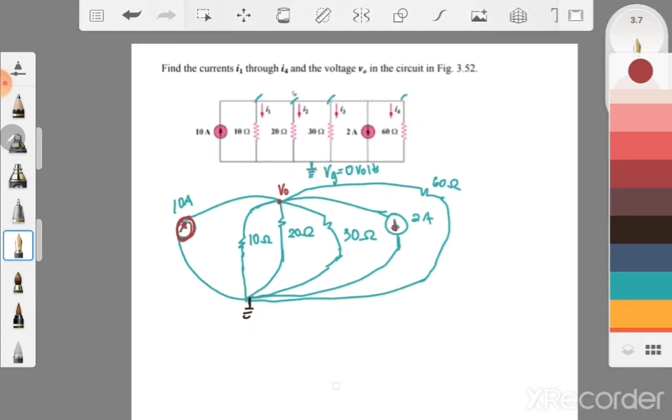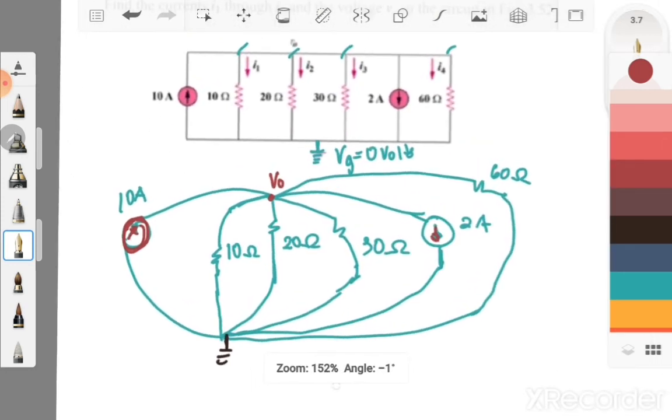So, what are the currents entering to your 10 ohms? So, it was indicated that it is equal to your I1. And then, the current entering to your 20 ohms was indicated as your I2. And then, yung I3. And then, your I4. Yeah. Okay? These were correctly indicated. These were the assumptions of your current. Okay? So, how will we solve this one? By KCL.